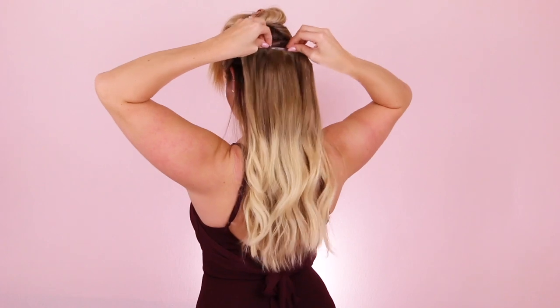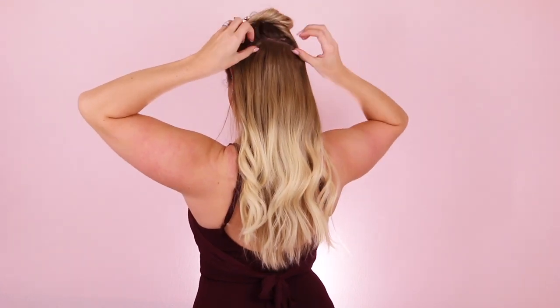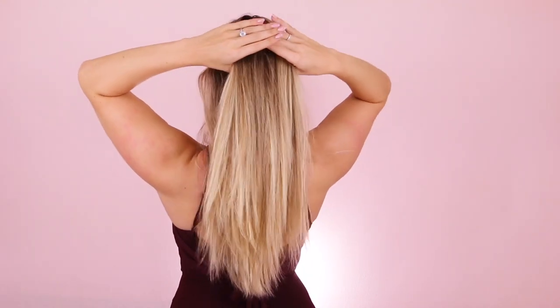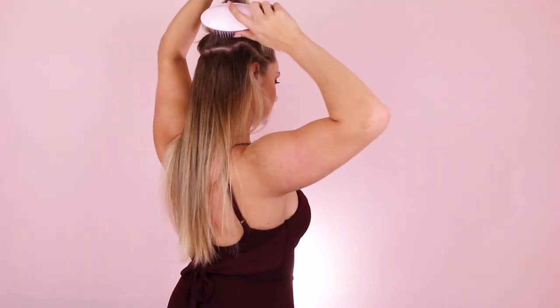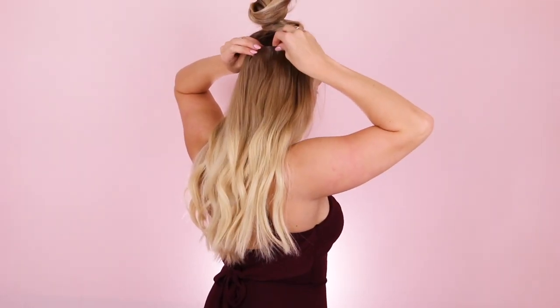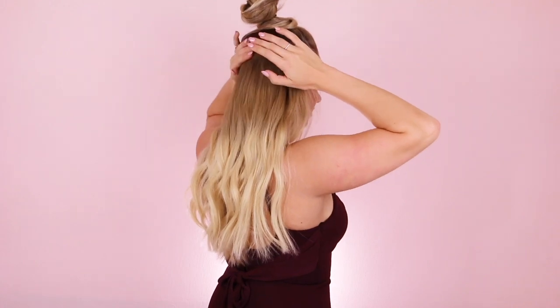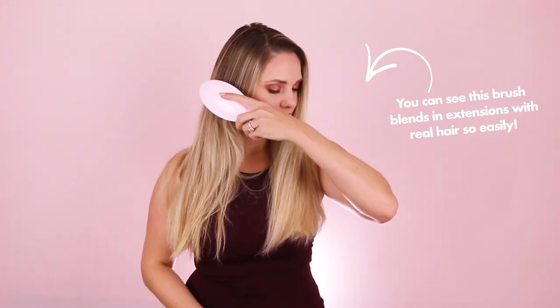If you want to go ahead and work with the hair length you already have, a really easy thing you can do is just put in a few wefts of hair instead of putting in an entire set of hair extensions. So Anna Laura is going to do that with her hair, still teasing with the ultimate finishing brush so that we can get those wefts to stay super duper well. And then it's going to help add some more volume, some more va-voom to her everyday style. It also helps your hair extension sets to last longer, because you're not using the whole set every single time — use up two wefts, and then once those are done, just start using more. Now we have everything clipped in, let's just do a quick brush through and detangle everything. We're already able to blend things fairly well, but we want to get all the curls going the same direction.